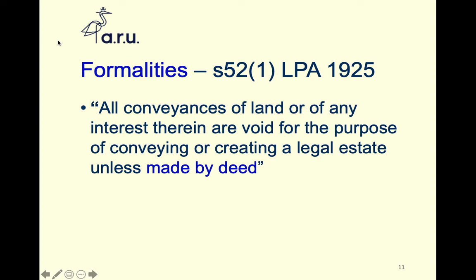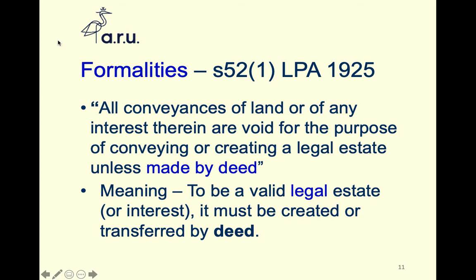So if a landlord is creating a tenancy, that legal tenancy, that legal term of years absolute will be made formal by creating a deed. And a deed means it's got deed on the top of it, it's witnessed, it's signed at a solicitor's, and that will make it a validly executed legal estate.